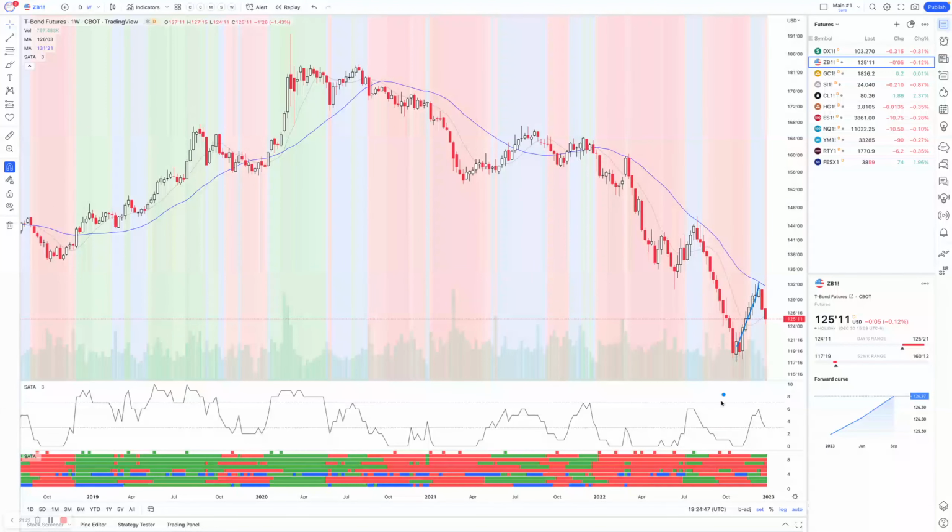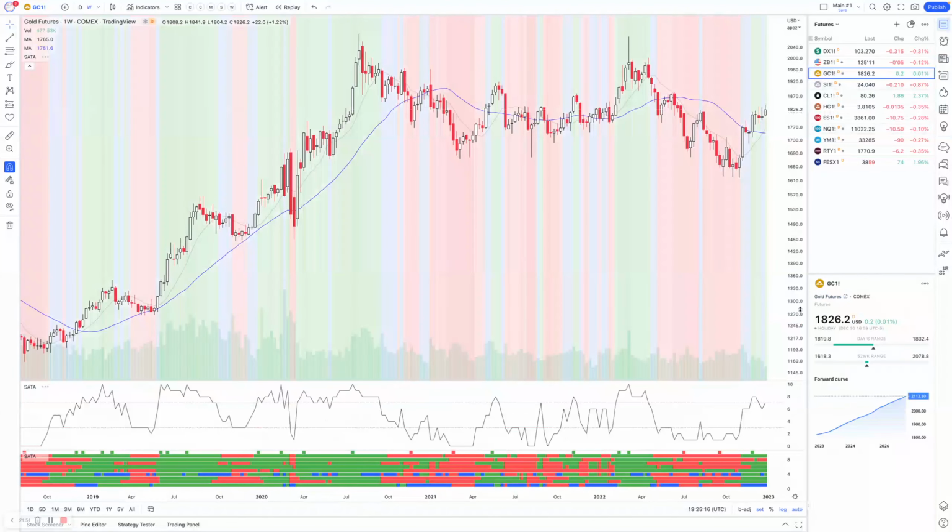So when you get a change of behaviour, that's not yet a change of character. It's just a sign that we're starting to get a little bit more neutral. A potential base is attempting to form, but as we saw with the previous move here, that doesn't necessarily mean it's going to happen. There was no move to a base here. It didn't manage to come back up again. It just failed. So until that happens, we're still just at a change of behaviour, still in phase A of a potential base in the downtrend.